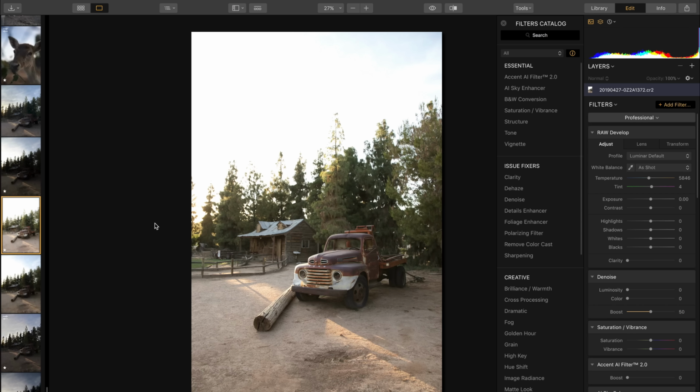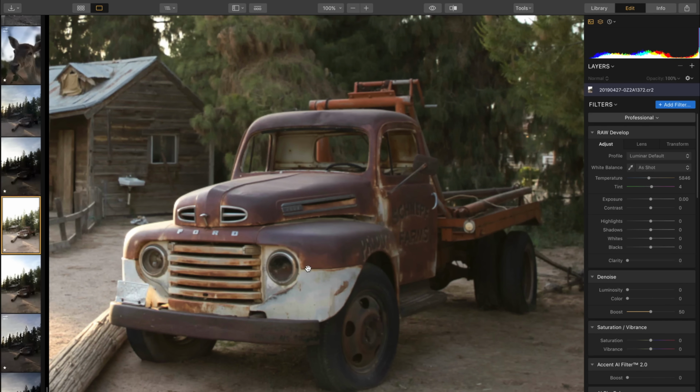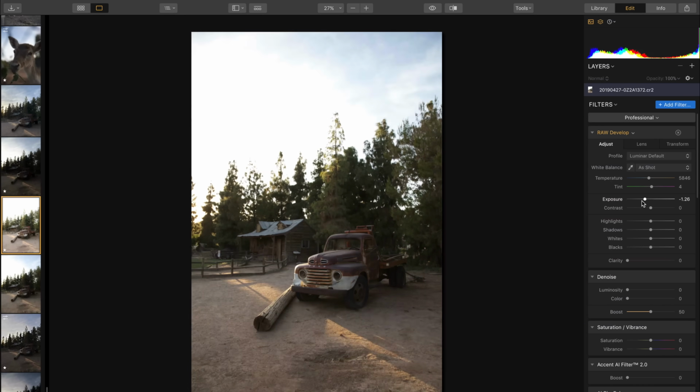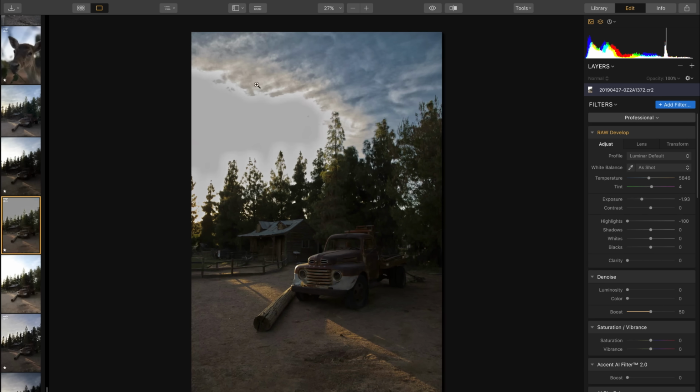Here's an example that's completely backlit, and I've kind of exposed for the truck in the foreground here. It looks kind of like it should. That's exposed correctly. If this was the whole photo zoomed in like this, that would be correct exposure. But correct isn't always correct because now the sky is gone, and you can see that if I drag my exposure slider all the way down, or my highlight slider, the sky is not really there. Like you sort of can't save that whole area. It has clipped, it is gone, there is no detail.